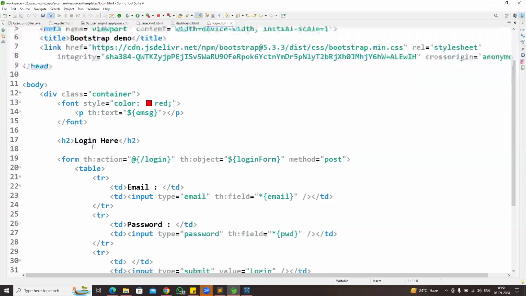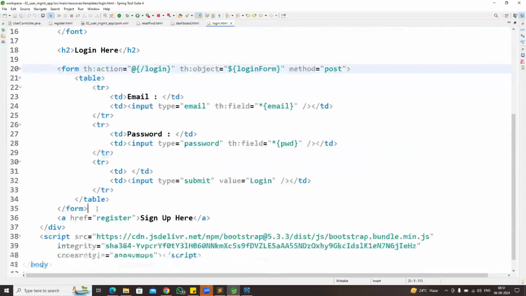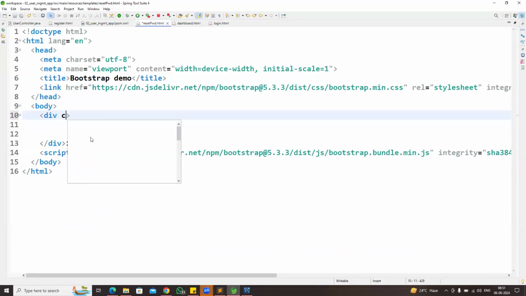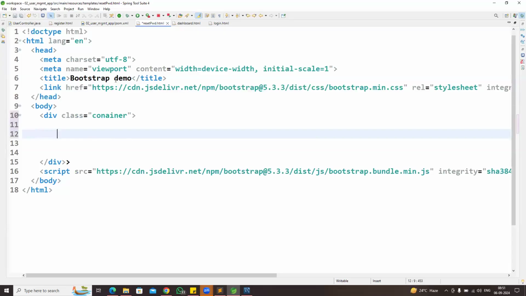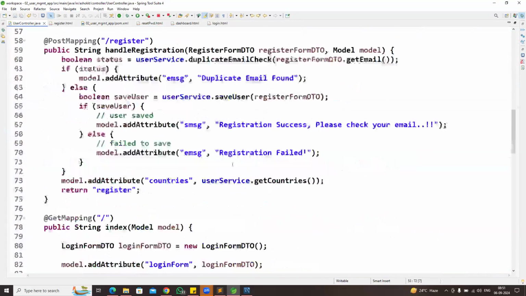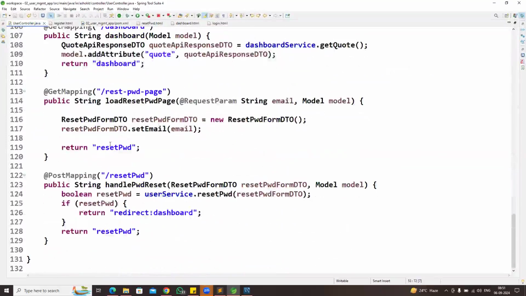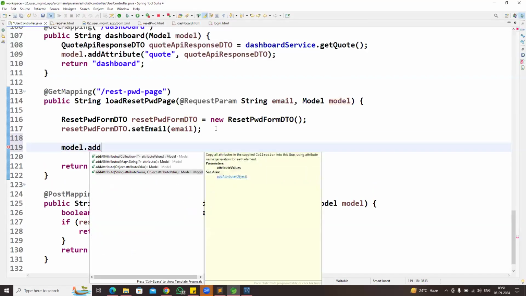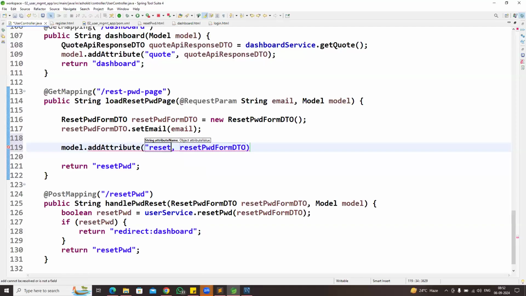Login.html, how is the form available? Just take this form. Resetpassword.html, div class is equal to container. So this reset password page is available. It will redirect to the reset password page. The reset password DTO object is available, and we send it to the UI by using model.addAttribute, which is resetPassword.